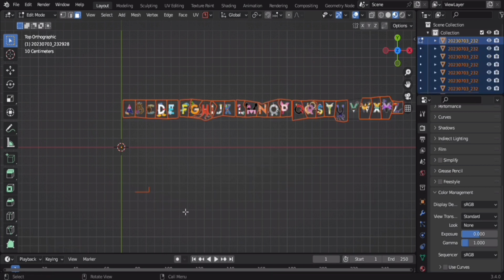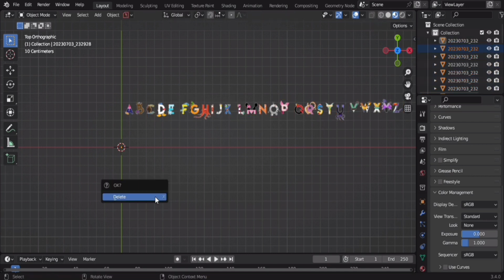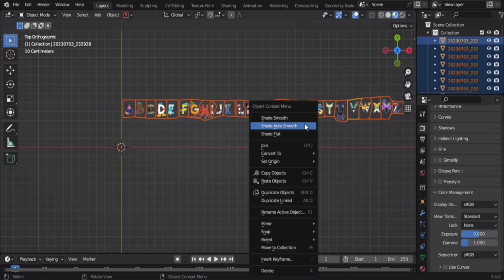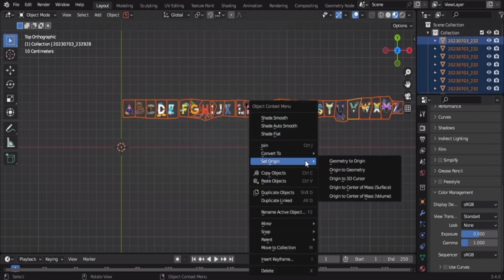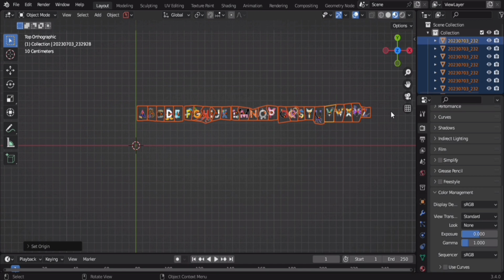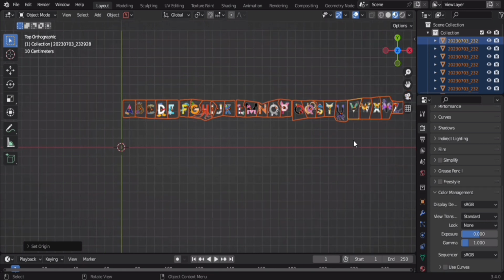I'll select this very bottom part and just delete. Then we select everything and make sure we set origin to geometry. See this flow whereby the origin of A is the closest to 0 or the lowest, then Z the farthest, depending on the X. This is going to be very important, and I'll show you how important it's going to be.